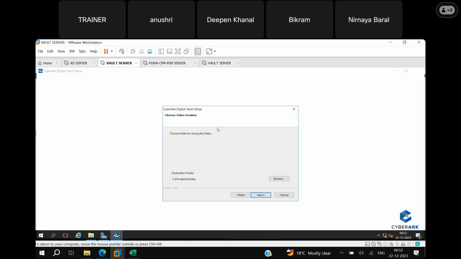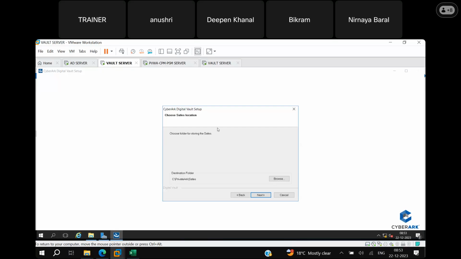Meaning we are going to onboard the privileged accounts inside the safe, so it is securely stored inside the container. It is nothing but like a box. Okay, container. Same as we related in our previous session, like what is a bank. Inside the bank we will have our locker, which is nothing but a box. Inside the locker we will have our valuables in the bank. The same applies here in the PAM product, CyberArk PAM product.